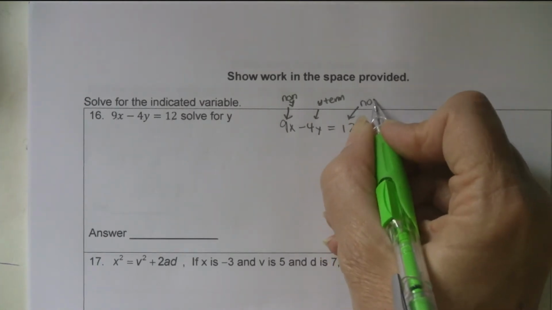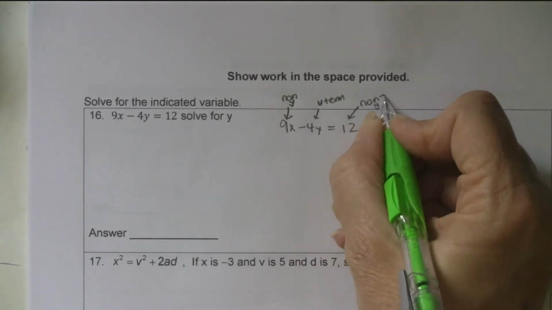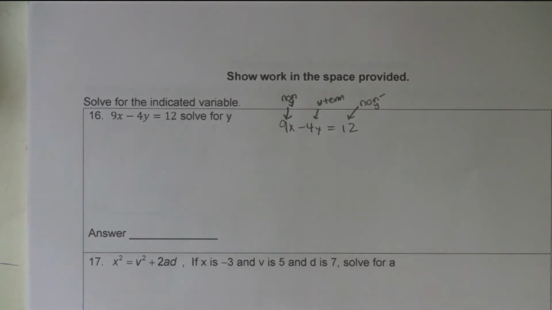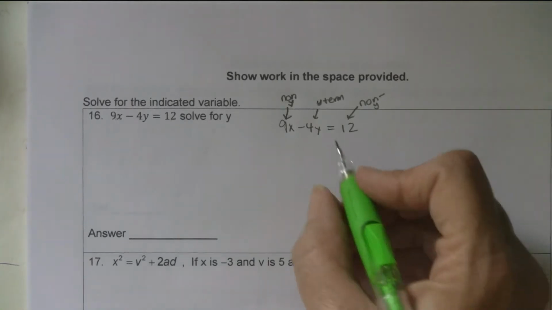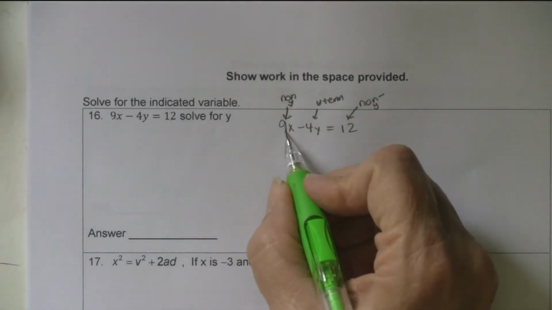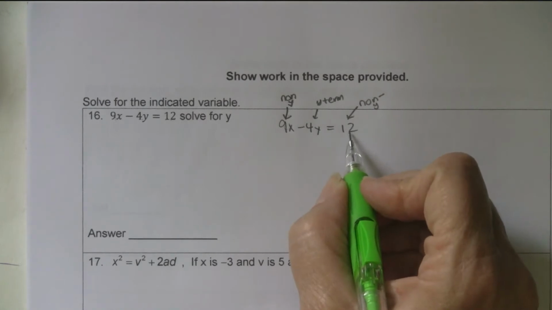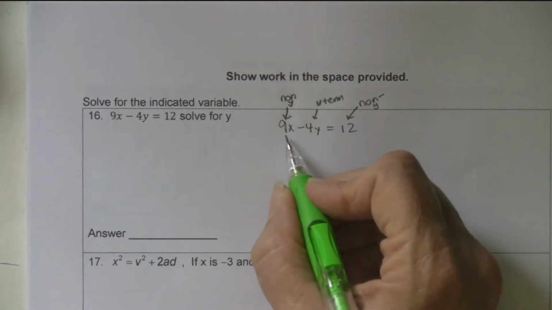And so you know how when you want to get them separated, you say the variable on one side and the numbers on the other. Well, I want to get them separated by y. I want to get the y on one side and everything else, the non-y's, together on the other side. So this guy's not in the correct spot. This is on the non-y side, so it's perfect. We'll call this the y side over here. So I need to move this.